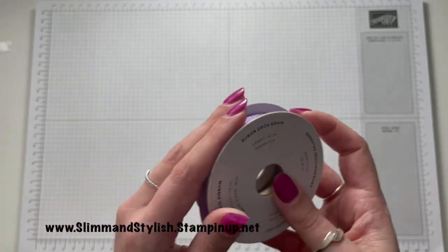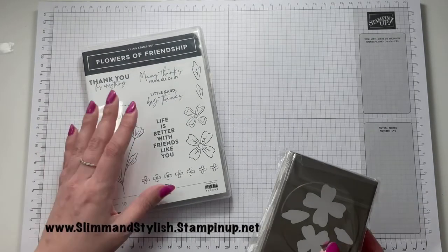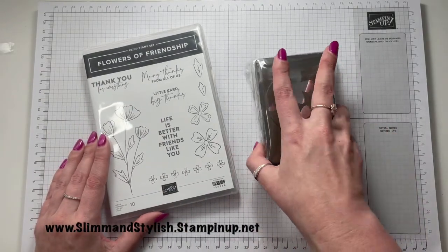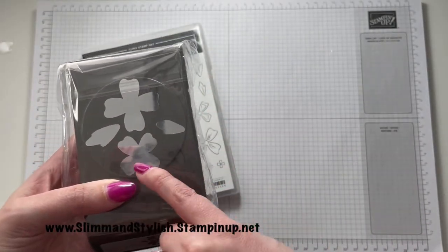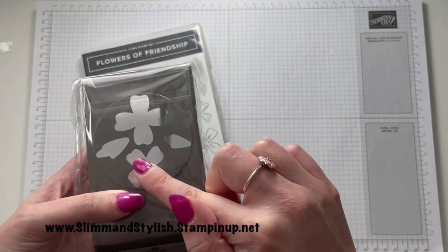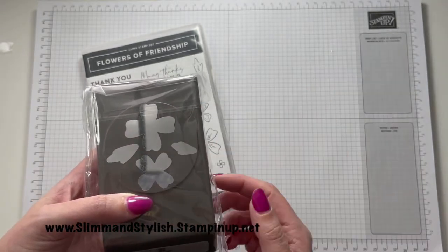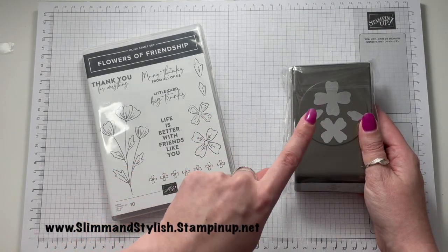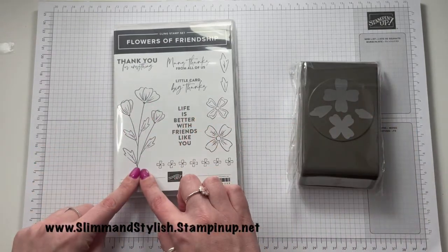Right, next up, I've picked up this set here. So this is the Flowers of Friendship cling stamp set, and it comes with a coordinating punch. It is a punch that has got 2 flowers on, different sizes, and as you can see from what they've done on the punch, it will look great having this one set off to an angle on top of this one, and you'll be able to put the leaves behind and create yourself a flower. They also coordinate with these stamps, so you can put yourself some detail in there. And then here is the stamp detail.